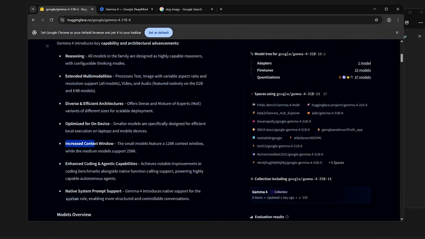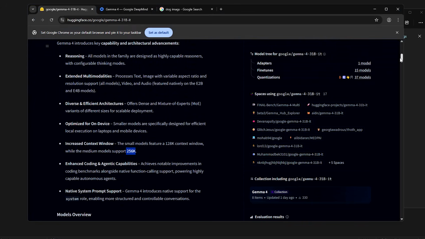And it comes with an increased context window. It supports 256K token windows and enhanced coding and agentic capability. It achieves notable improvements in coding benchmarks alongside function calling support, powering highly capable autonomous agents.